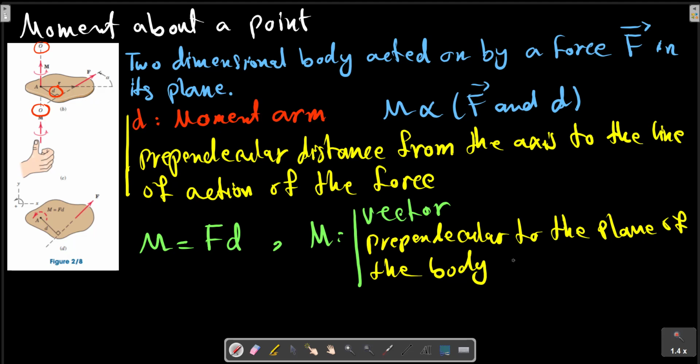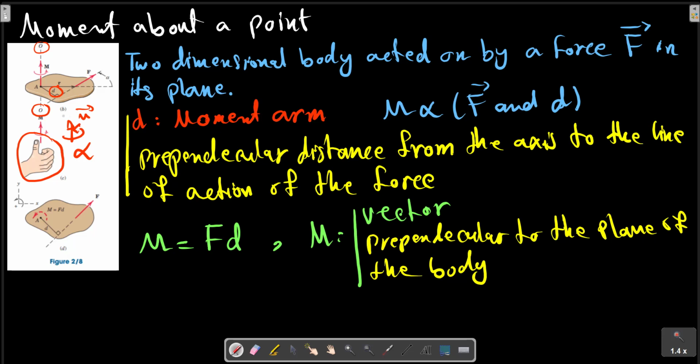The right-hand rule, as shown in this picture here, is used to identify this sense. We represent the moment of F about OO as a vector pointing in the direction of the thumb, with the fingers curled in the direction of the rotational tendency as shown here. Perpendicular to the plane, the moment M, for example, is shown in this picture.